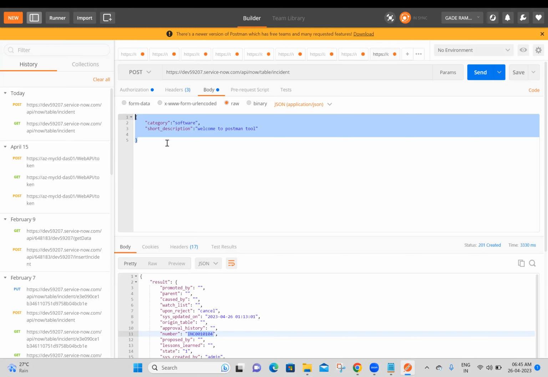I connected with my friends and my colleagues, and some of them also did not provide a proper solution. Finally, I went to Google and searched how to convert JSON data to this format. I converted it, and then I passed the data in this format.